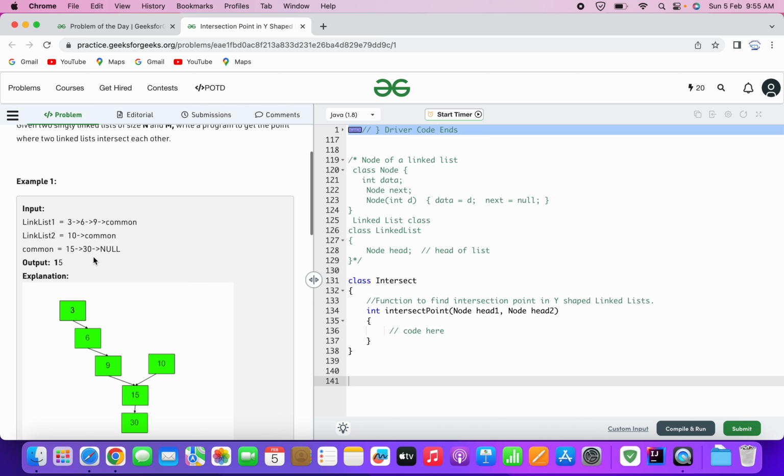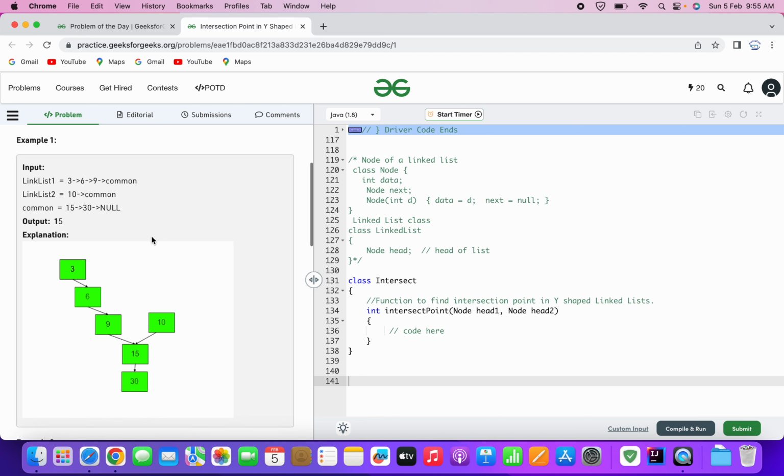So for example, two linked lists have been given as 3, 6, 9 and it is referring to the common part, and in linked list 2 also, after 10 it is referring to the common part, which is 15 and 30. So actually the input will be only the two linked lists, where the common part refers to this third line, 15 and 30.